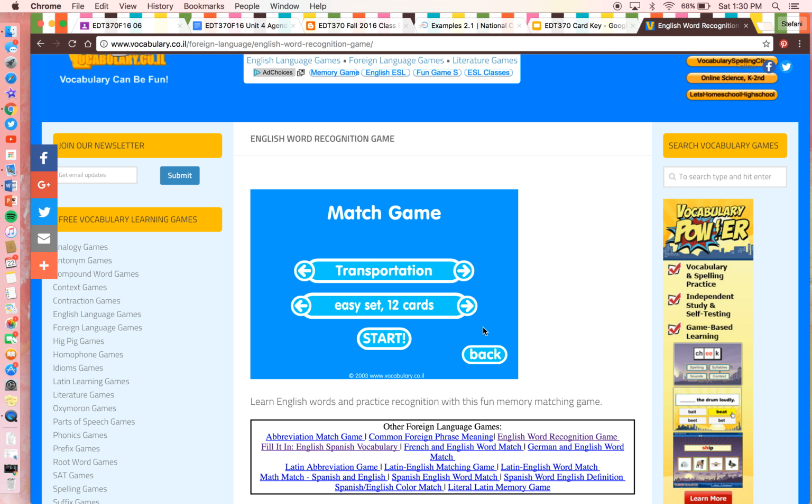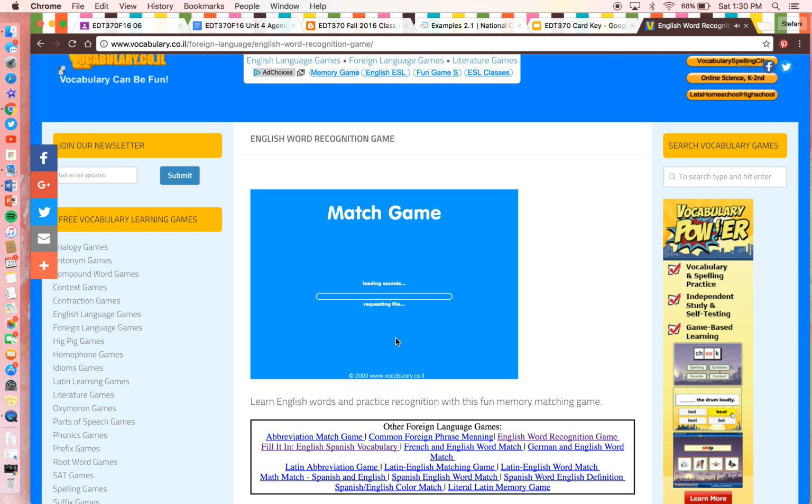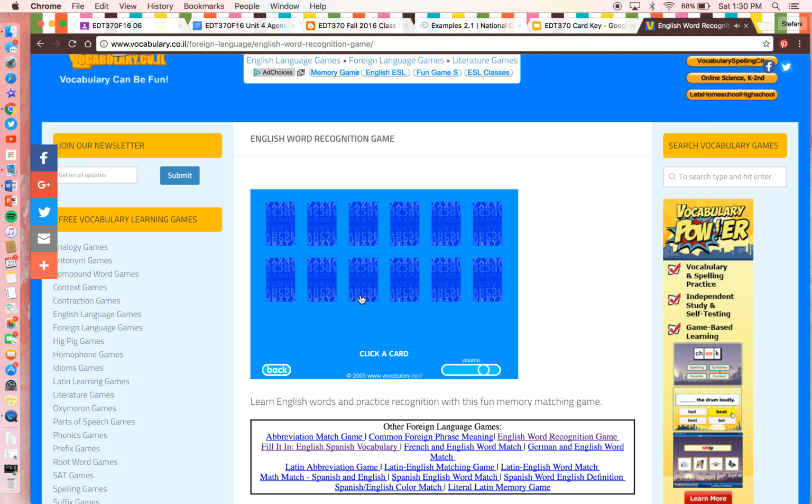So you can choose different categories, and then once you start the game, it's set up just like a matching game, as you can see. So when you click on each card, bicycle, you get that picture, the visual of the actual word, as well as the audio. So you get all three. Bicycle. So then you just match them. So it kind of gives them all of those different representations of the vocabulary word.